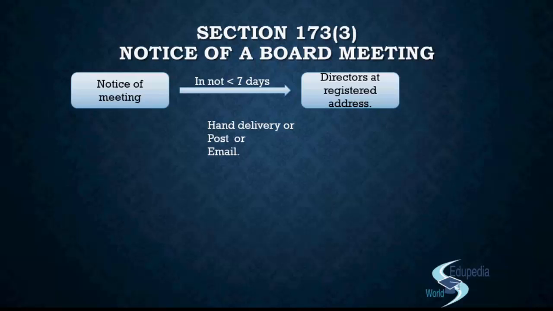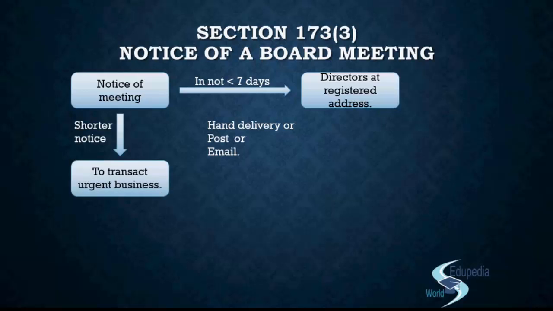Now, 7 days, yes, that is the requirement of the Act. That is the requirement of the section. But that is not a compulsion all the time. Which means if there is an urgent business to be transacted, then a shorter notice of 3, 4, 5 days, whatever time you have, can be given, right? Because there is something that needs to be decided on the 4th day and you haven't planned for it. That is an abrupt situation, for example, then you will have to call a meeting to discuss it. Now you will not wait for a 7-day gap, or call a meeting 7 days hence after the matter is solved or after the condition is over, right? So for such urgent businesses, a shorter notice is also valid.